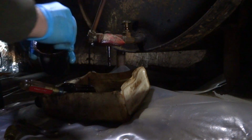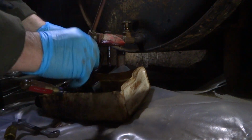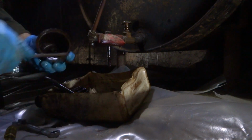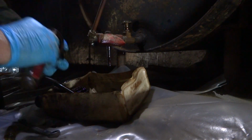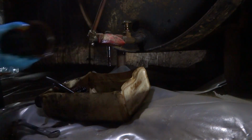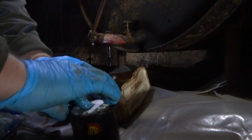Ooh. It's always good to clean that out. And scrape any rust off of this so the gasket fits good on there. A little tech tip right there. Got an old tank like this a lot of times, especially with a tiger loop, it's hard to see if you're getting a good oil flow, so I'll always change this.